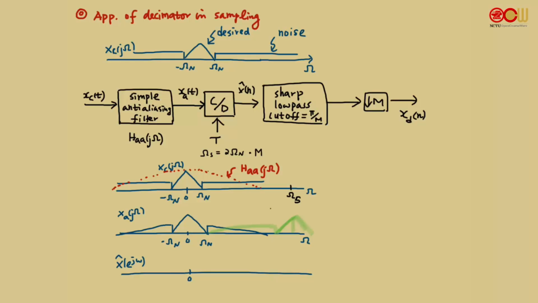Okay, so after we downsample, the ωN becomes π over M. Okay, so let's redraw this. This will become π over M, and this is minus π over M, and then it would also contain some aliased noise because of the shifted copy. And this is 2π. Omega s will become 2π. Okay, and this is unwanted aliased noise.